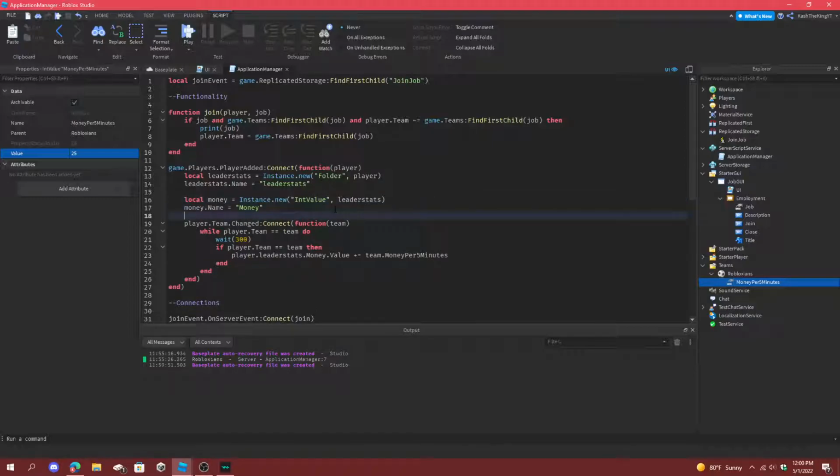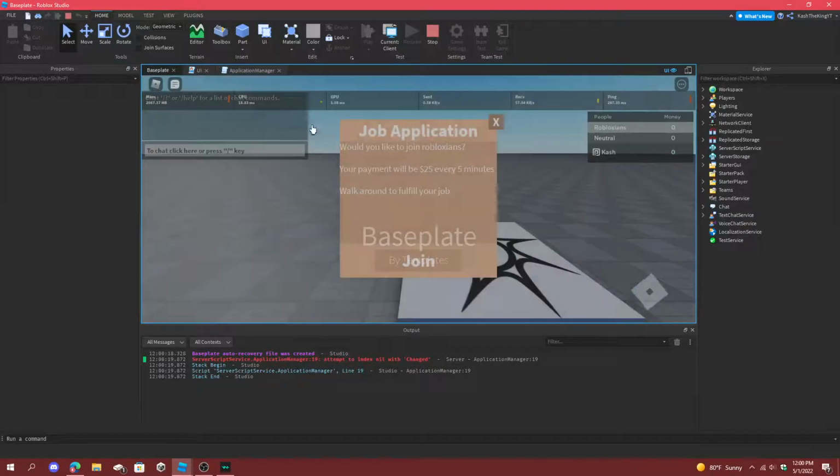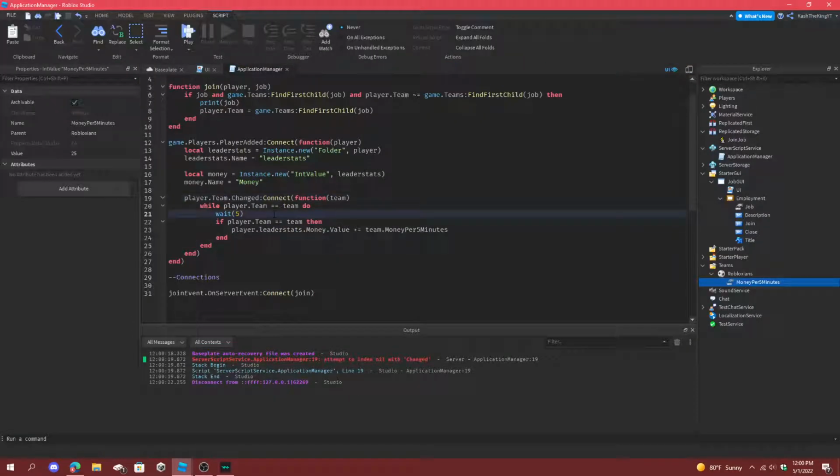Alright, so now we're finished with that, and to make this go faster, I'm just going to do 5 seconds. Also, we got an issue right here, attempt to index nil with changed.